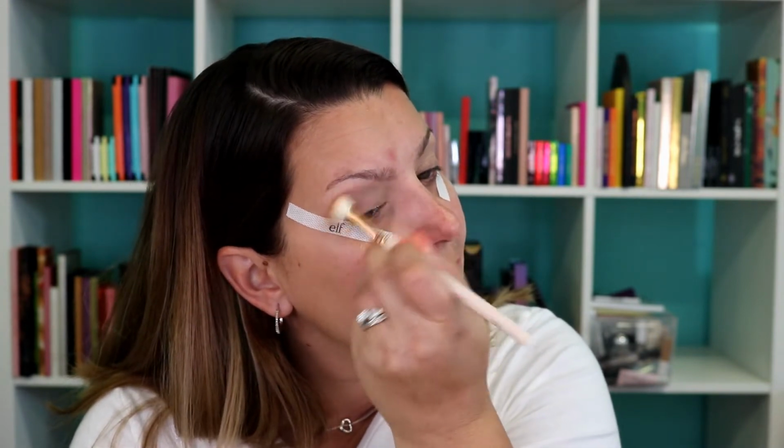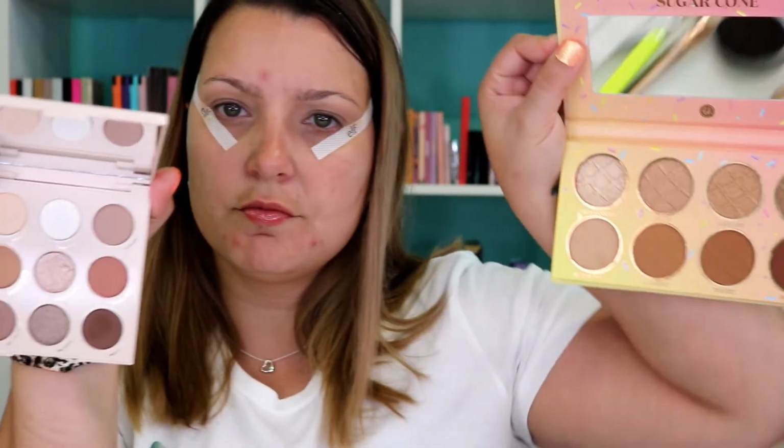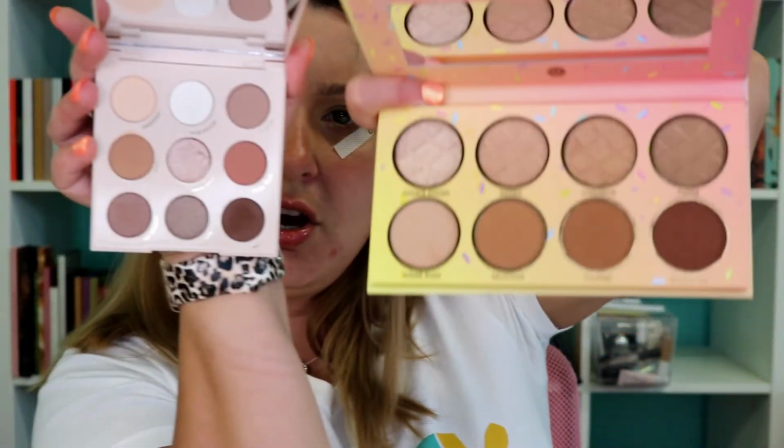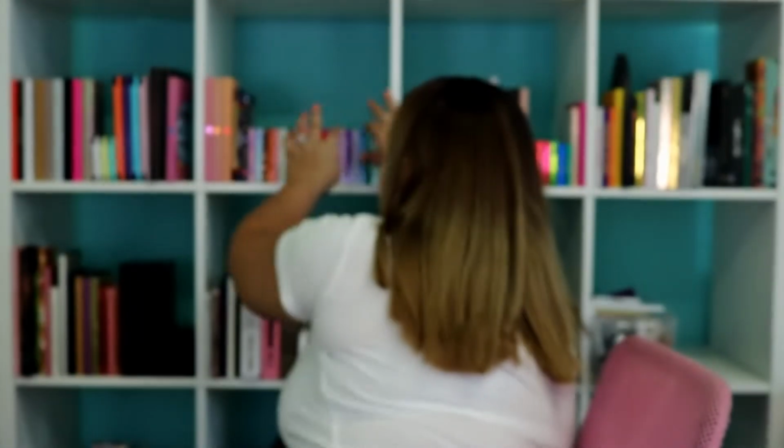I feel like the depth of color that I'm getting from these are much better. This is the Going Coconuts palette, so this is what I would compare that to. You see what I'm saying? I like the tones in the BH Cosmetics better than I do the Going Coconuts, especially the shimmers and things like that.